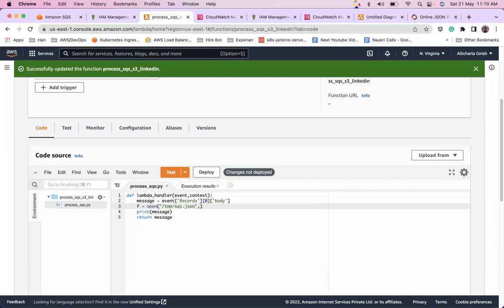I'm opening this file in a write mode. Write the message and close. See, open a file, write the message coming from queue into that file and close it. After you close, send this file to S3 bucket.